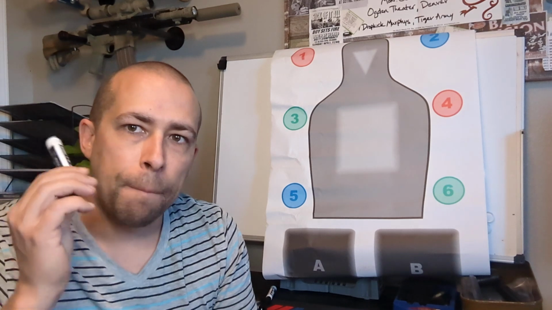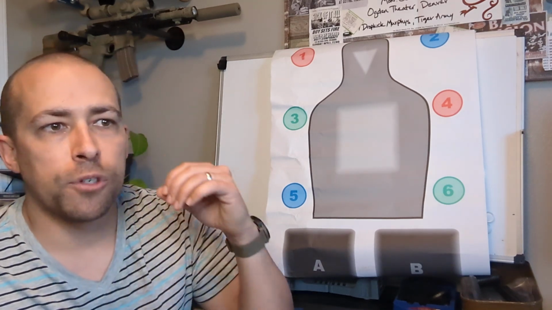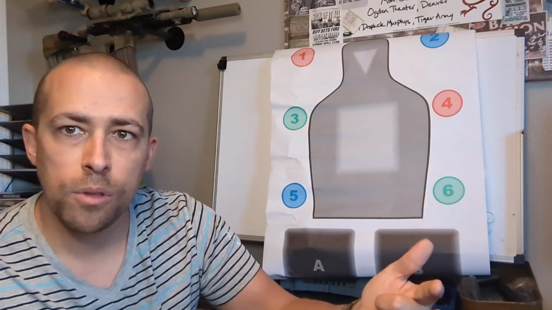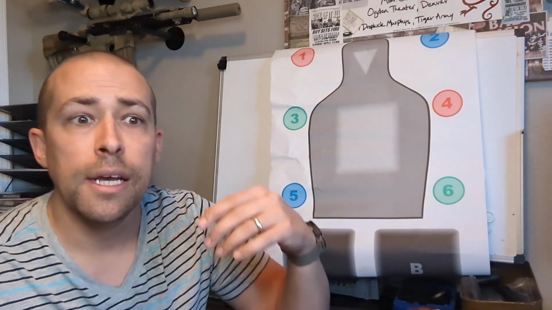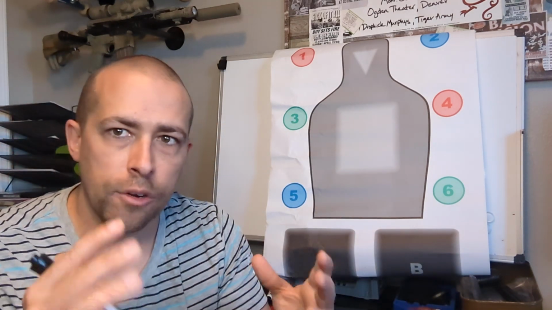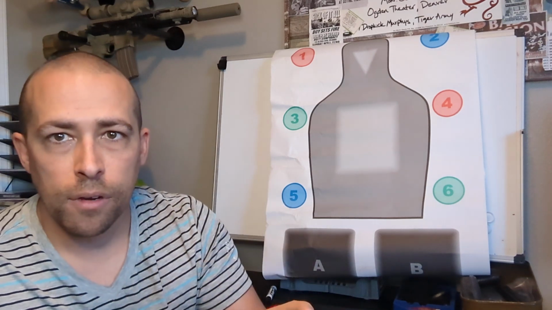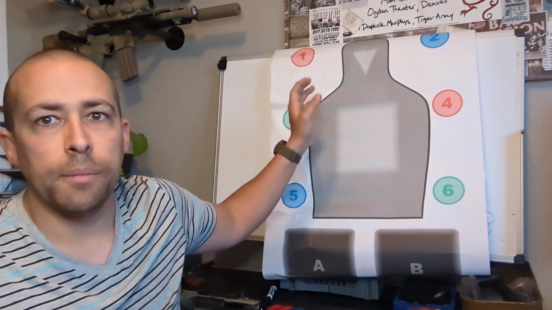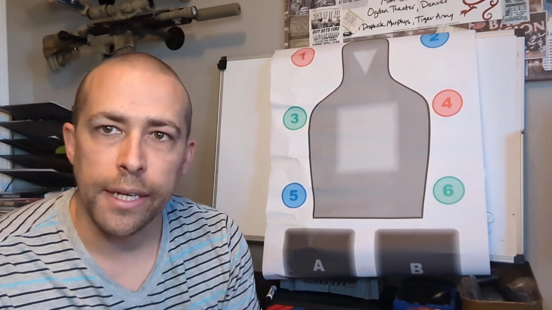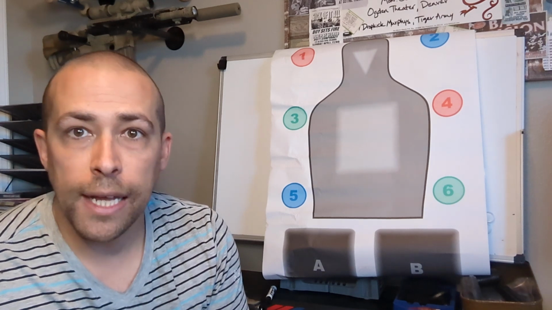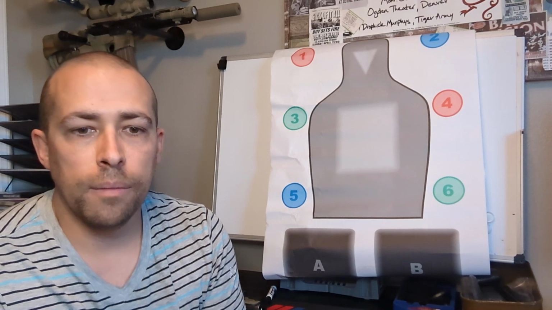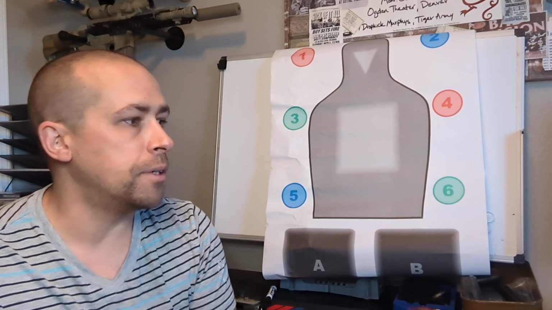If we train our brains that the person must be stopped, then we are training ourselves to do things like pursuing threats when we don't need to pursue them, continuing to shoot into that threatening person when we don't need to continue to shoot. So it's important that we understand we're stopping the threatening behavior, and we're trying to do it efficiently and consistently by putting holes in areas that are likely to significantly change that person's ability to fight. Recognizing that more than likely, as I begin to use the gun, it will change that person's behavior psychologically before it will physiologically.